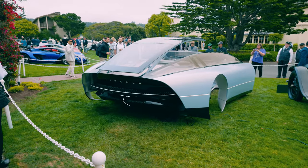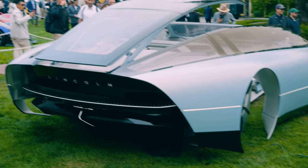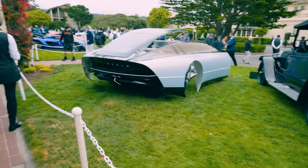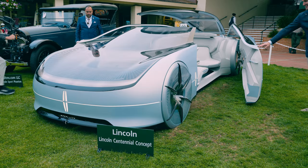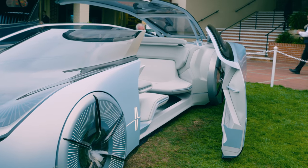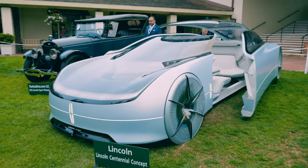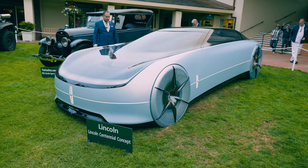Here we have the all-new Lincoln Model L100, which was recently debuted. Let me know what you think about this finish — seeing the side walls of the vehicle slide open and the roof panel. It's obviously a concept, but it's very crazy seeing how bold and outlandish they are willing to go. The idea is a self-driving car of the future where you just sit inside with no steering wheel. That kind of freaks me out. The doors are closing right now, the roof just shut, and yeah — that has got some style.